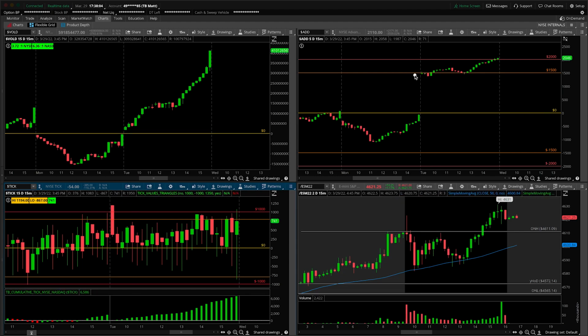Again, if you want to take anything away, maybe it's the fact that as the advanced decliners open close to that 1,500 on a gap up, generally speaking, it's very difficult for the market to come down and fill that gap all the way, especially if these don't immediately start rotating lower towards that zero line, indicating that a number of things on the New York Stock Exchange themselves are actually trading lower through the open from a positive close.